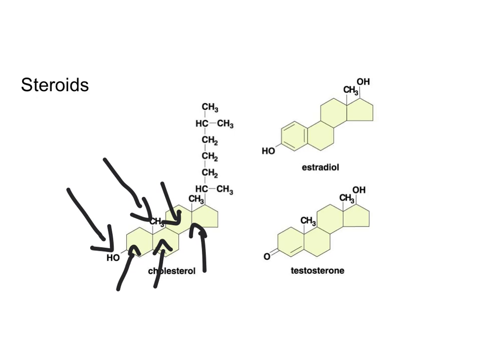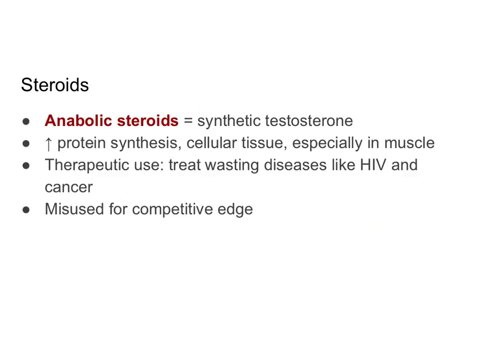Now these aren't considered a polymer because you can't really break these steroids down into smaller pieces, so there aren't really monomers per se, okay? So steroids are kind of an exception to our monomer-polymer rule. So now you also might have heard of steroids in a different context. You also might have heard of steroids as illegal ways to build up your muscle. And the steroids that we're talking about when you hear that are actually what's called an anabolic steroid.